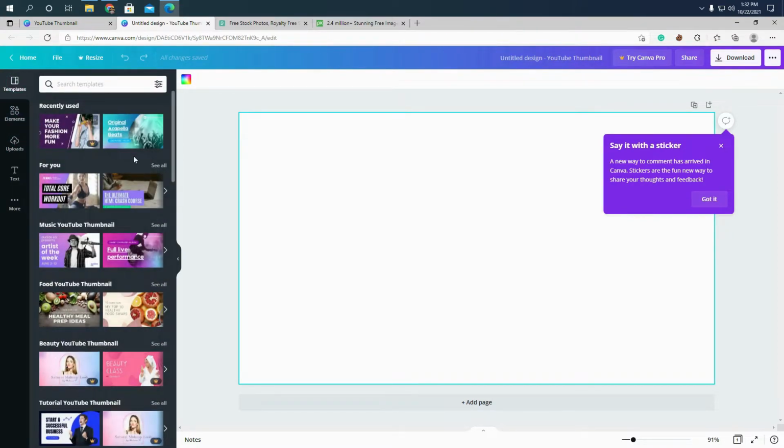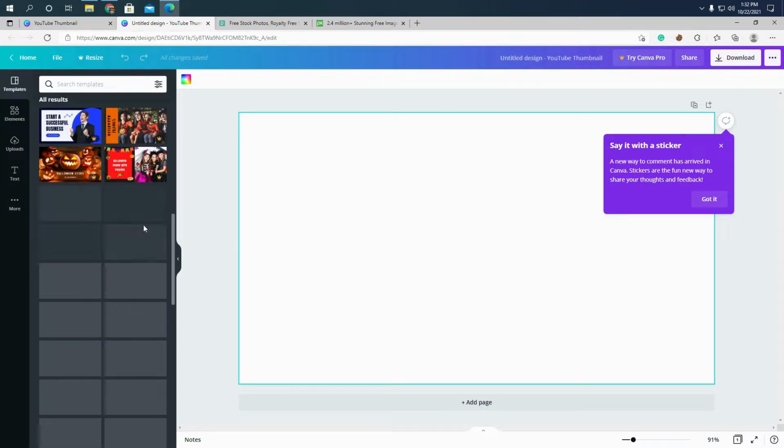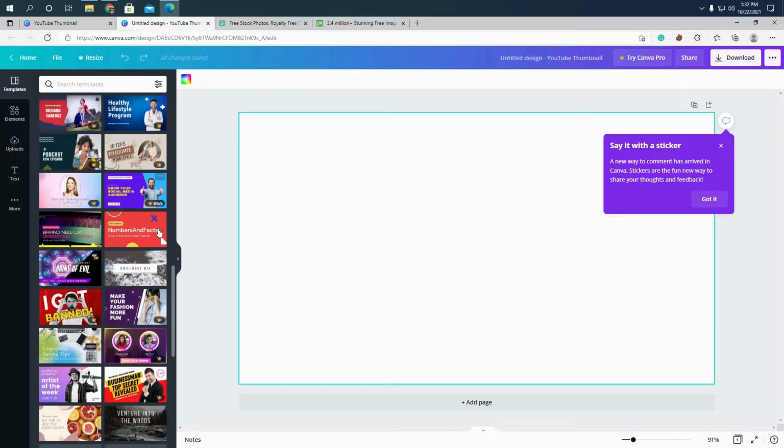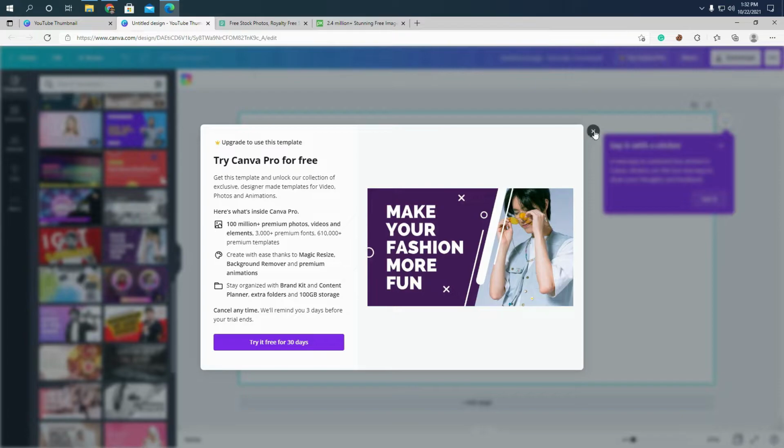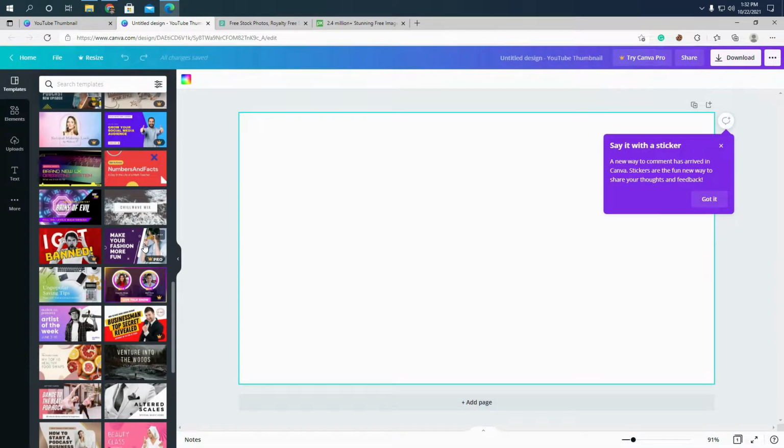We are now going to start it. You see that there are so many beautiful templates, and funny thing, you can find them in premium. So no need to worry about it, we can design it by ourselves. So here I like this one and it's really awesome. This is a pro version, so we are going to make it ourselves.